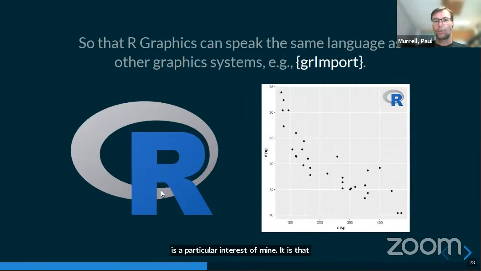I like to be able to connect the R graphics system with other graphics systems.